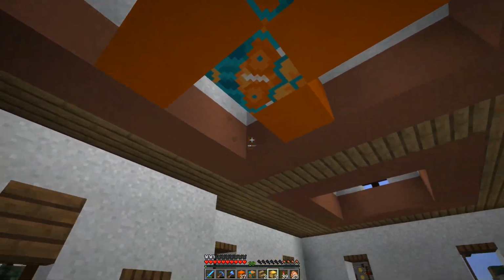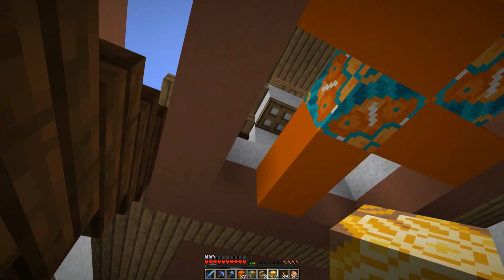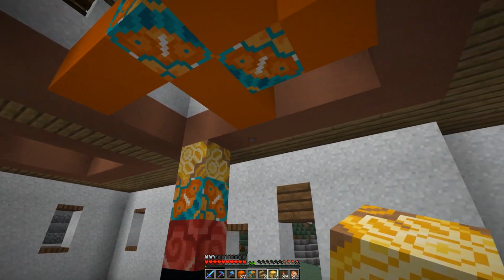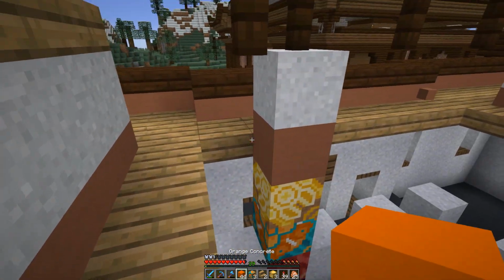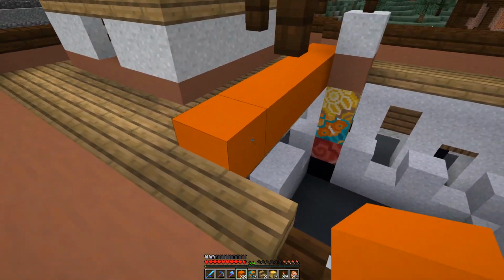You know what? That would be cool if this was also orange, maybe, and then replace this line up here with this normal terracotta. I think I might try that actually, although that means things are gonna fall on me again. But yeah, if we make this board out of orange instead, very bright color.